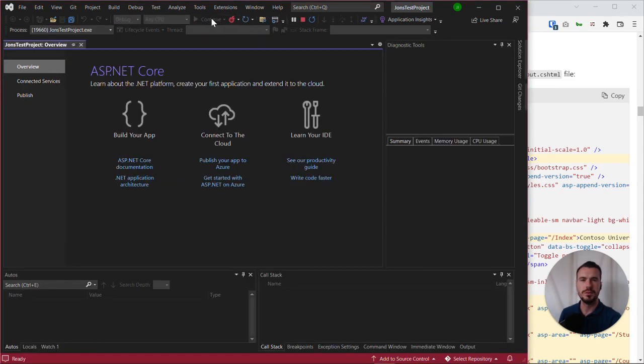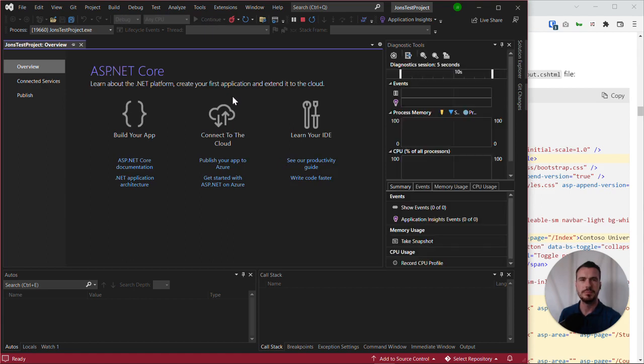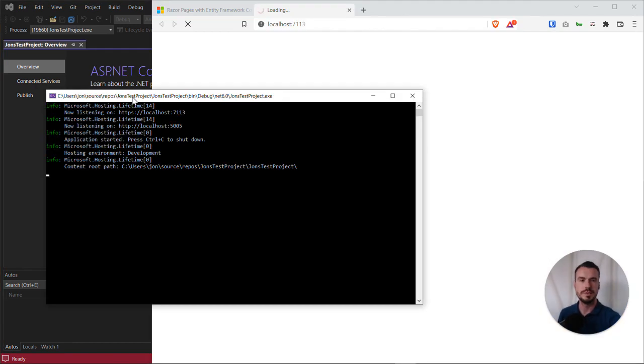So this will trigger a build of the basic application. We can start seeing some diagnostic settings or analysis appearing over here on the right hand side. This kind of gives us an insight into how the application is running. You'll probably see a terminal window appear as well, which shows what's going on underneath the hood, as it were.